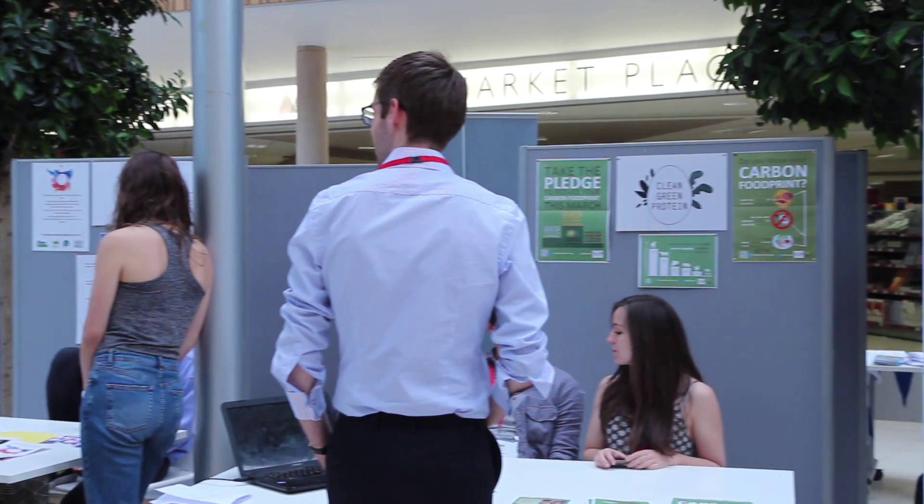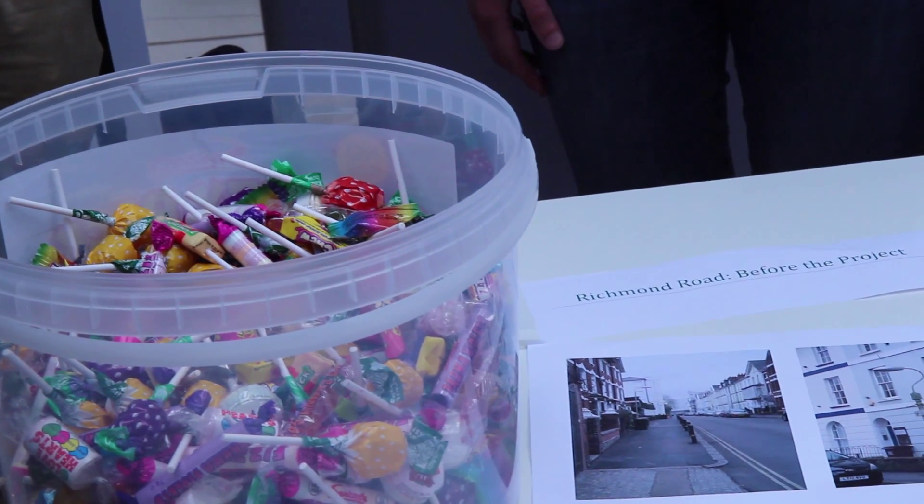Without a doubt, the work that these students are doing today is sure to lead to a more sustainable tomorrow. Obviously, sustainability is a hugely important issue for society, not just in the UK but obviously worldwide. And universities are kind of uniquely positioned to make a huge difference and contribute to this agenda because we've got thousands of academics researching issues around sustainability and global challenges and then sharing all this information with students, and also inspiring the next generation to go ahead and make differences in society and pass that on to their children — a kind of ripple effect.